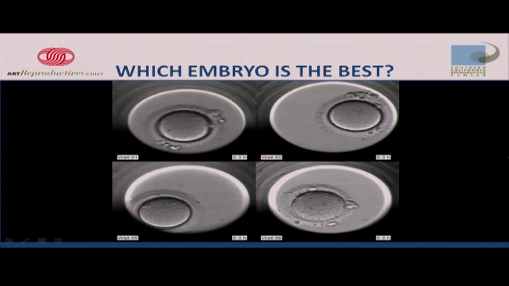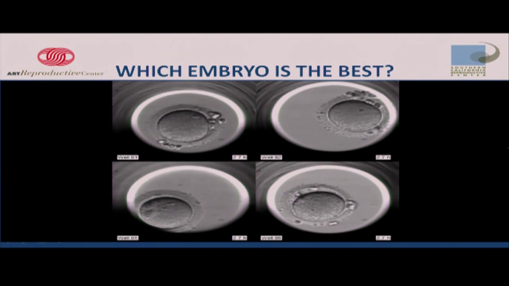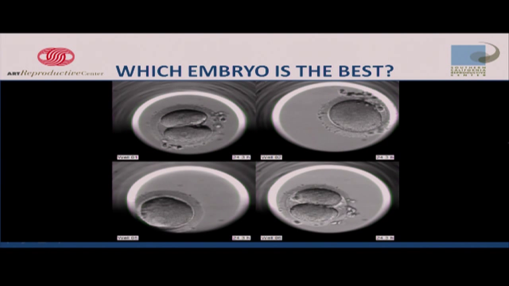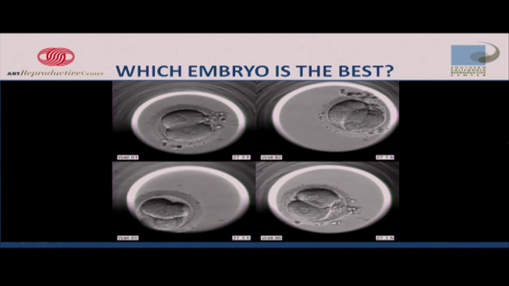So which embryo is the best? So going to play this one. There's 4 embryos. You look at them all, of which ones you want. So I've told you a couple little things. So go ahead, Kevin, play it. Try to pick which one we think would be the best, which one would be the transferred one. And if you look at them there, they all had 2 pronuclei. The ones on the upper left and the lower right divided to 2 cells faster than the other ones.